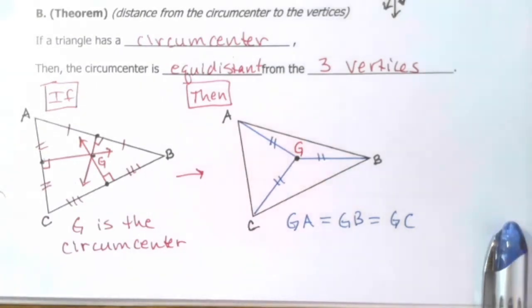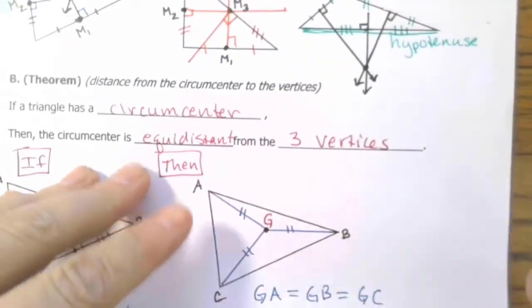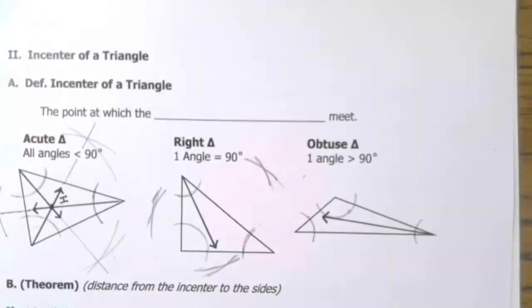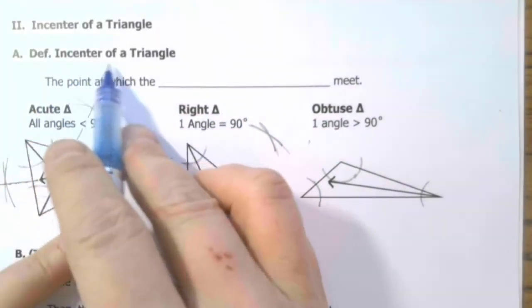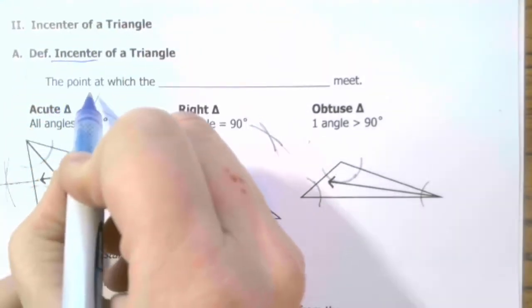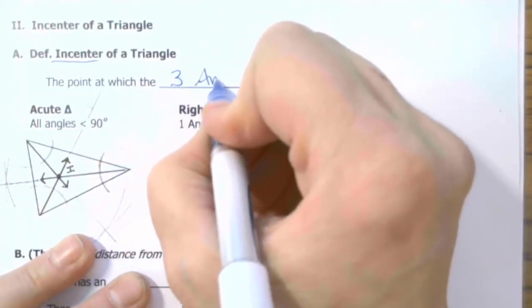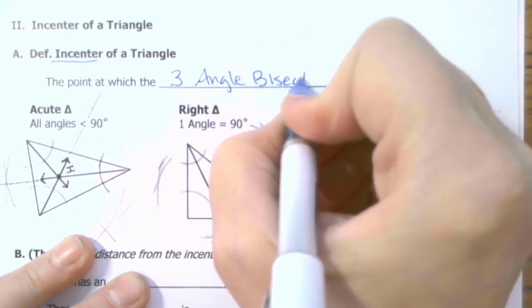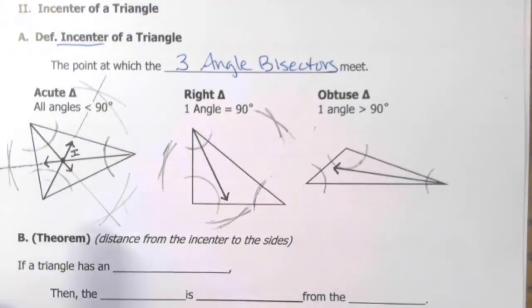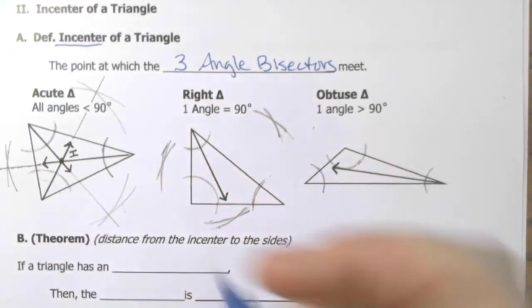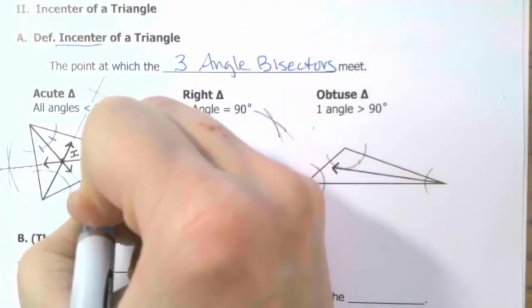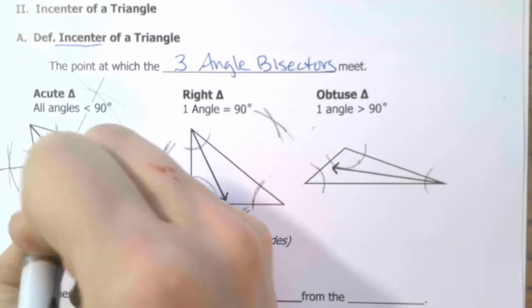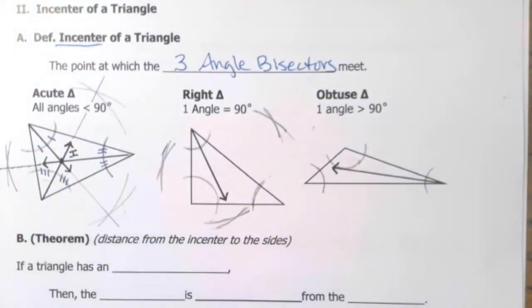Okay, go ahead and turn the page. That was circumcenter. Now we're going to do the incenter of a triangle. Okay, first thing we need is the definition of an incenter. The incenter of a triangle is the point at which the three angle bisectors meet. So in an acute triangle, I've already drawn the angle bisectors here. Let's mark these congruent. So it bisected that one, it bisected that angle, and it bisected the bottom one, and it made I.